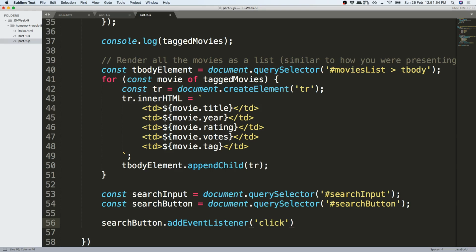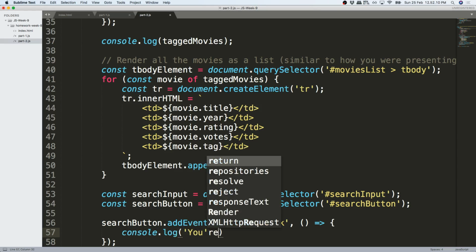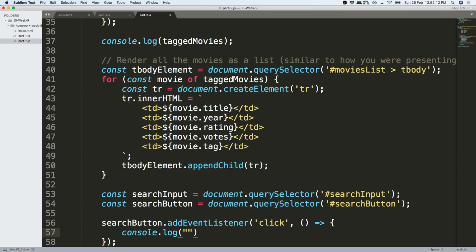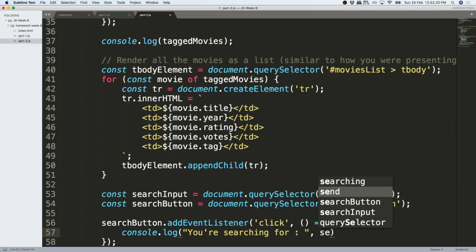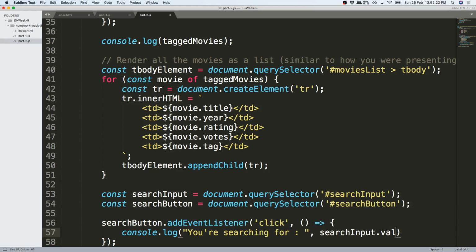I'm not using a form, so it's not submit. And then a callback function. So every time you click, it will go and find the value of whatever you have typed, and then it will log to the console.